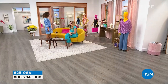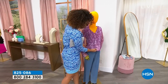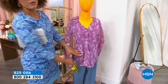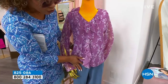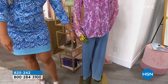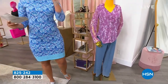Quick sneak peek: we have a beautiful ruffle front blouse from Amon — item number 825-086 — in a soft wisteria lavender, and wide-leg pants to match. This is the lowest price we've offered on this blouse. We also have it in white or black. That's coming up at the end of the hour.